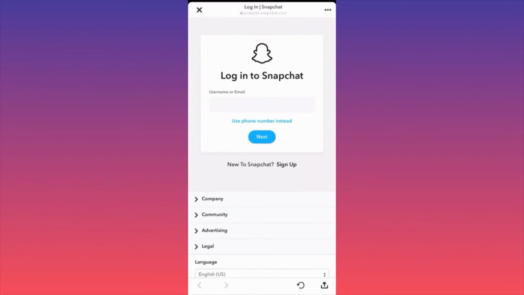When you click on delete account, you will have an option to input your username and password, or your phone number instead, whatever option you choose. Then you click next. Then you have to click delete or deactivate your account. This is the new update for 2024. So in this case, you will have up to 30 days, if you change your mind, to go back and recover your account. This is very important, guys. Once this 30-day period expires, you cannot get your account back anymore. But this is how you delete your Snapchat account. Very easy, very simple, with just 3 clicks over here, guys.